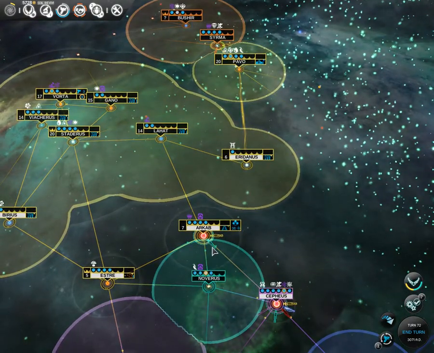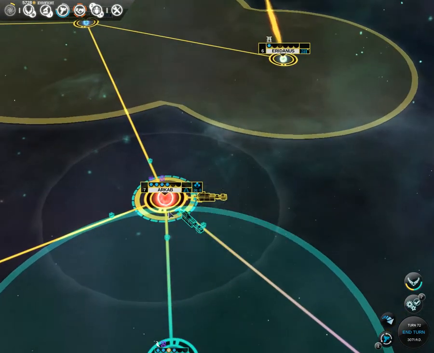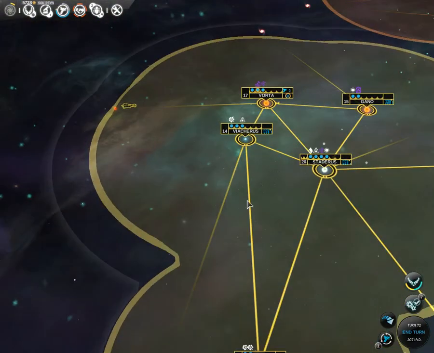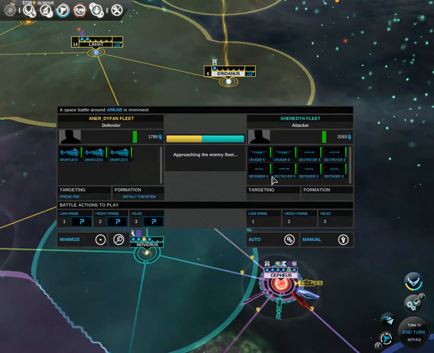Teal, we're also not at war yet, but they are attacking me. This will not stand, and I think, yes, I will actually declare war on them, because they're invading the system. Build a couple more fleets when I can afford them, because my fleets are quite expensive. But they're attacking me here, so let's resolve this combat.